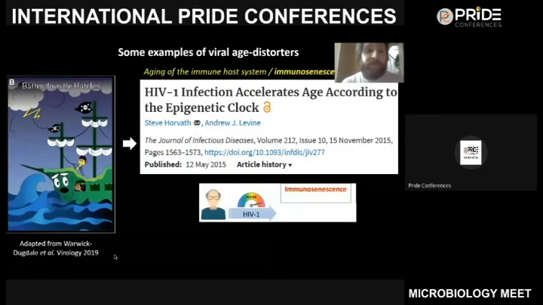So do we have an example of viruses that are aging the host? Yes. And HIV-1 is probably a good example of this. As you may have read in the literature, an infection by HIV-1 may accelerate even your epigenetic clock, meaning that infected cells are aging faster, and infected organisms, infected hosts, infected humans are aging faster. And in particular, there is this process of immunosenescence that is terrible, and that leads to a less effective immune system to fight against the virus. So you can see that there is an evolutionary interest for the virus to get our immune system older, and to get us older because it helps the virus to better propagate.